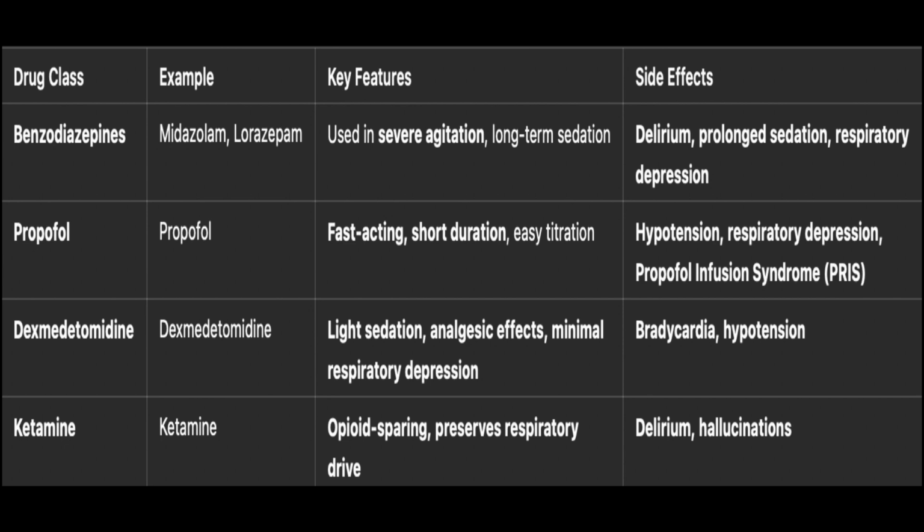So these are the drugs that are available. The benzodiazepine is the most common drug used for sedation, but it has a side effect that it will cause delirium. But this is the drug of choice when you're starting in the beginning. If the patient is deeply dyspneic, with multiple organ failures, then go with benzodiazepines. You can taper it off after 24 to 48 hours once the patient starts to improve. But when you know there is a long term need for sedation, starting on benzodiazepines is very important.